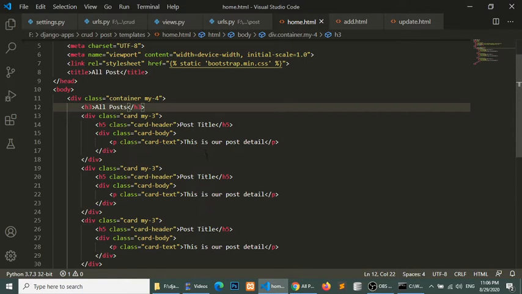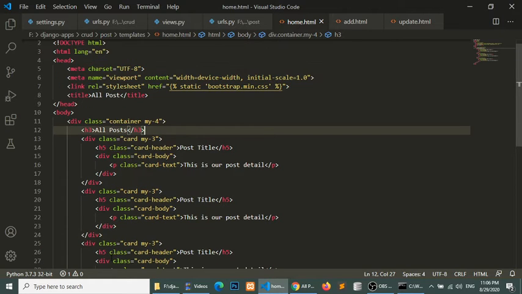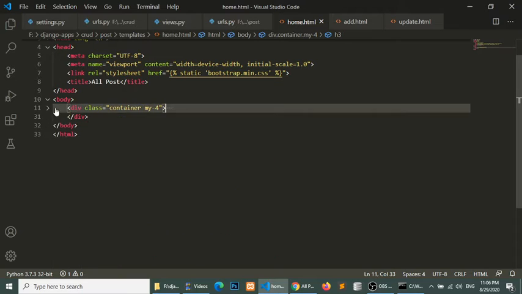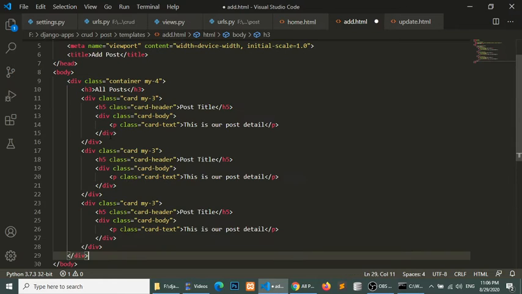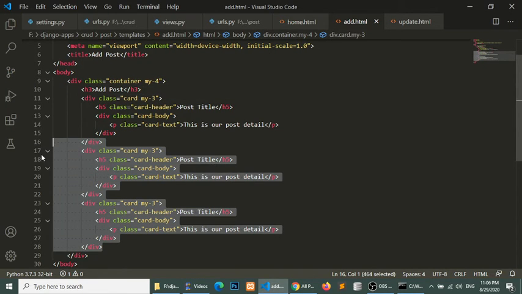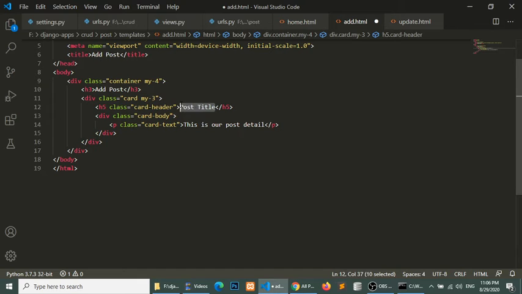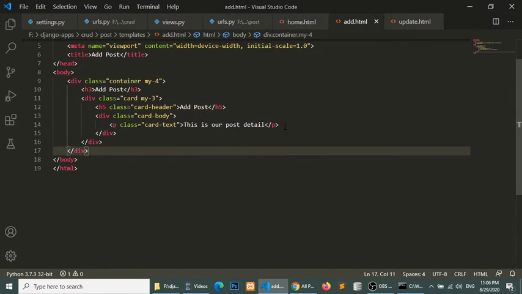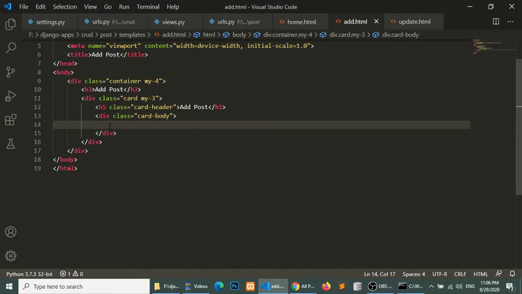So now we will design our add template and then the update template. So I will copy this container. Add post, and here I will put add post, and in the card body I will create a table.